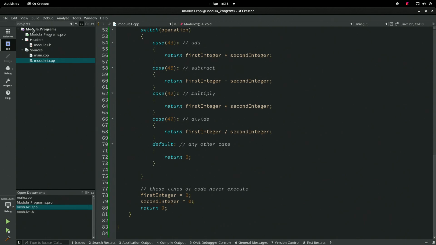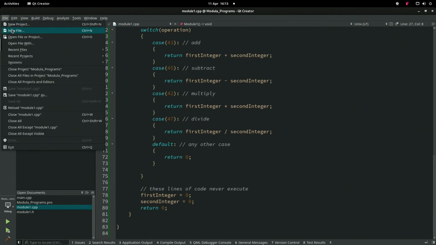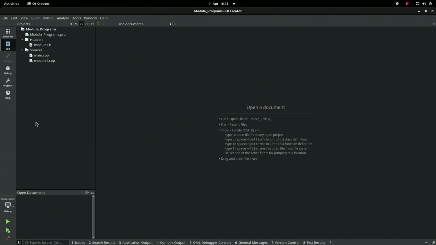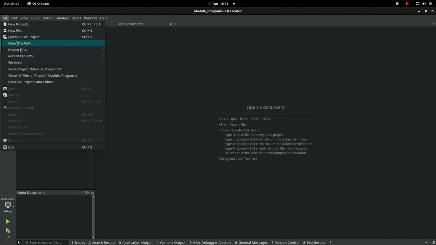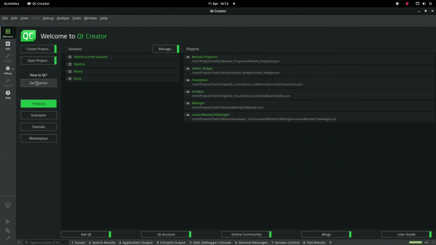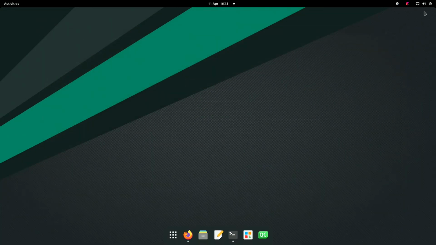This is all saved, isn't it? And you can come up with masses of modules.